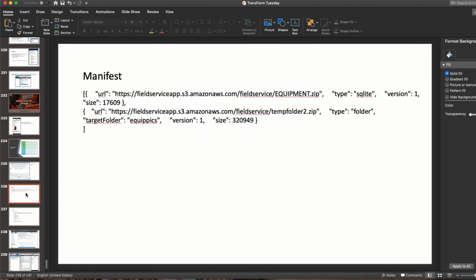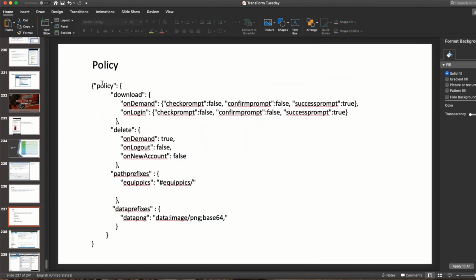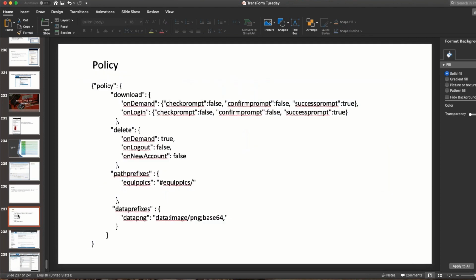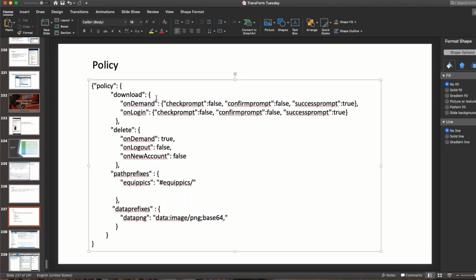Again, that's all described in the user's guide. Now, back over here, I needed to also create a policy file. The policy file is also inserted on that same page in Transform Central. It hangs out down here in this lower box. And let me just walk you through what the policy file does. And again, this is covered in the user's guide, as well as in the documentation. So the policy file, first of all, points out to the device when it should download these assets.